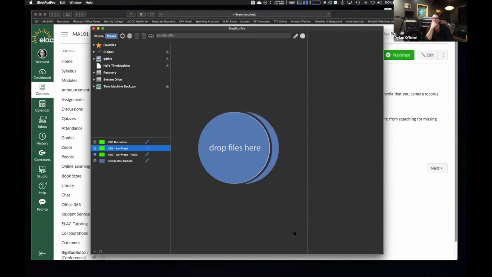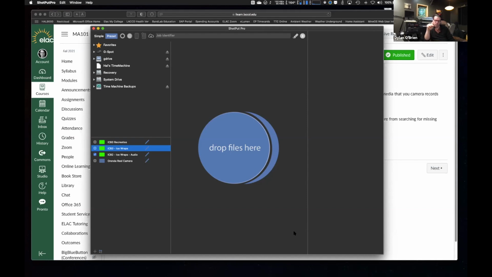And the beauty of software like this is it's not just making a copy and then a copy. It's literally pulling the data off the SD card or whatever media you're using and cloning it on the fly to 3 separate locations at once, so that just for sake of safety, if one of those drives was failing and I didn't know it and it failed, I have 2 other drives backed up. So we never, ever, ever on a big production back up to a single drive. We always back up to a minimum of 2, most likely 3.